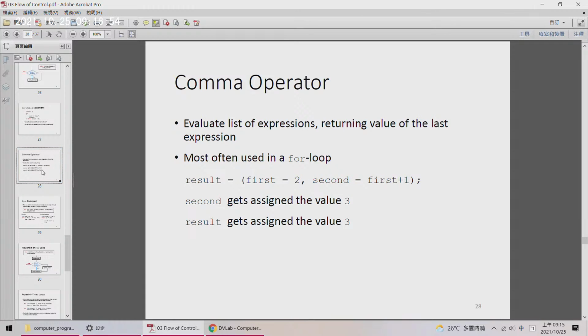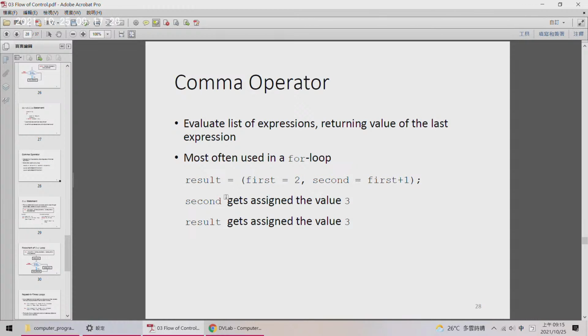And for the comma operator, it will yield the value of the last expression. In this example, the last expression is this assignment, and the value of this assignment is the value of first plus 1, or the value of second.